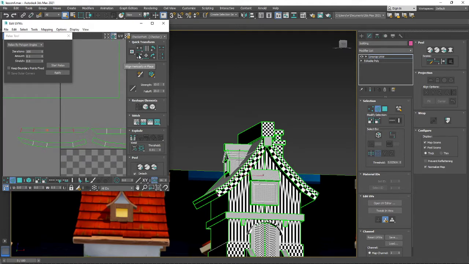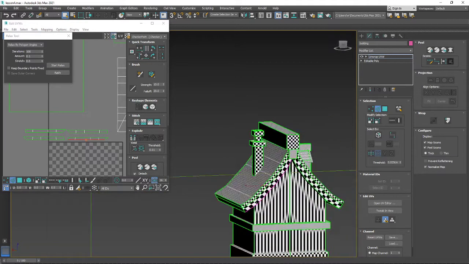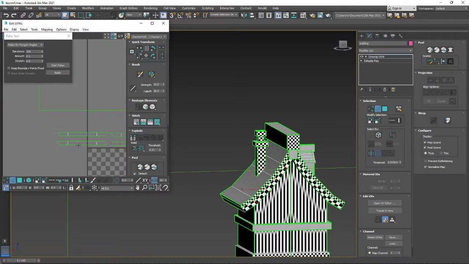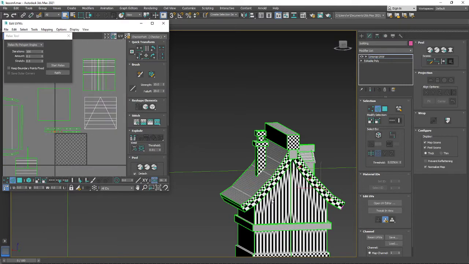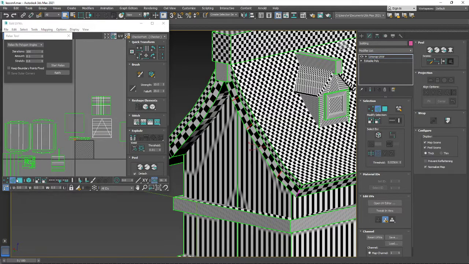And here is an option to make vertical lines straighter, like this. This is for the horizontal lines, and this button is for vertical lines. So this should be enough.